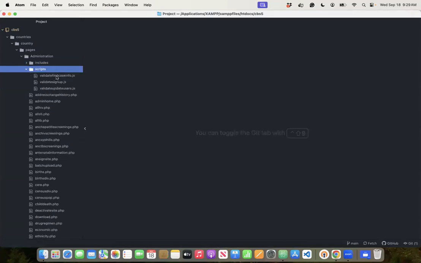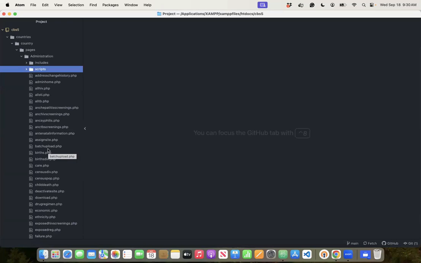The script folder holds scripts, and these scripts are just validation scripts for forms that put the restrictions or the requirements for the values that are to be entered into the different form fields. Then we also have the files that are named closely to what function or what information that file collects.